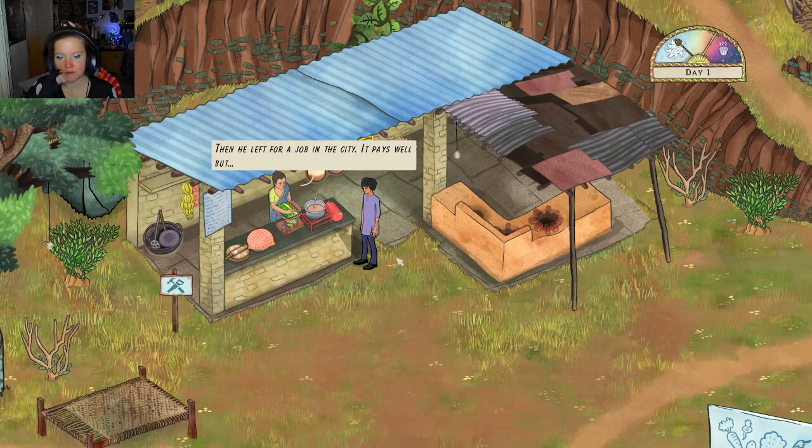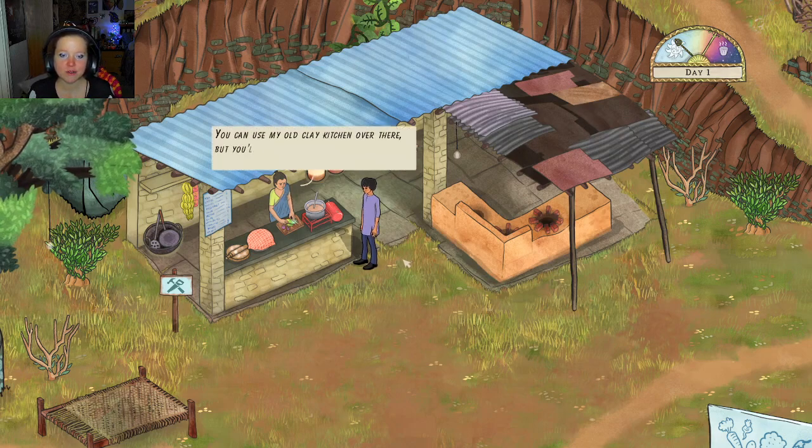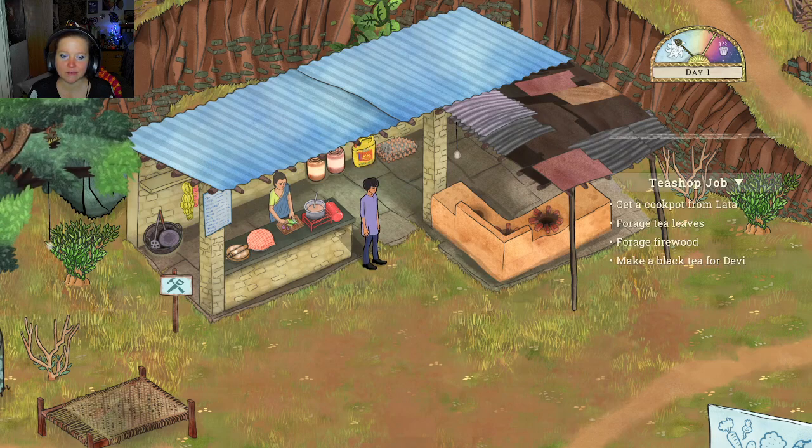It pays well, but it has become hard for me to run the kitchen alone. It's good that you come to help, but I need to test your skills first. Make a cup of black tea for me. You can use my old clay kitchen over there. But you'll need to get a crock pot to get started. The old crock pot broke. You'll have to get a new one from Lata at the pottery shop. Also, remember, to forage some tea leaves and firewood, you'll find plenty of them around.